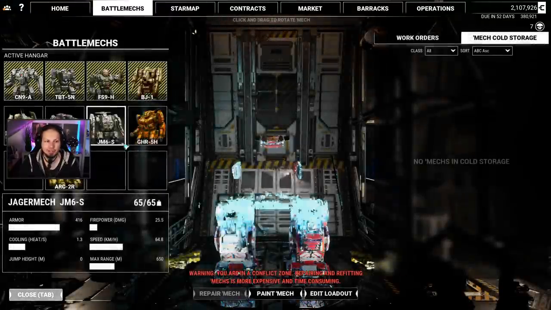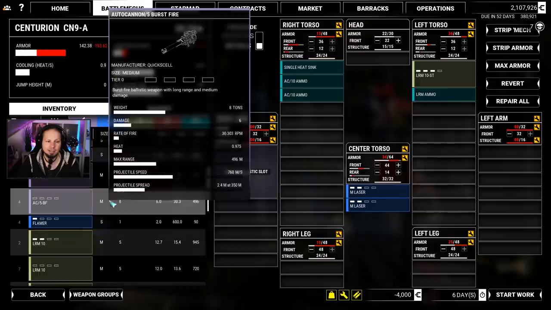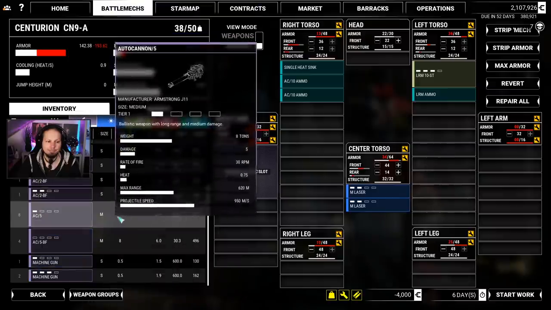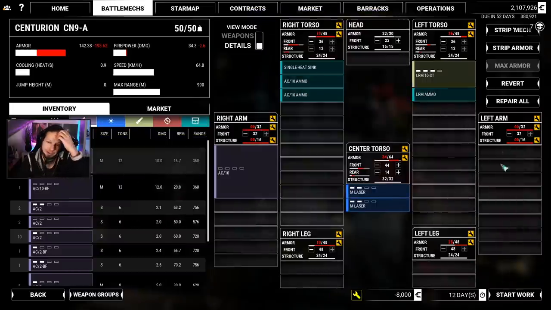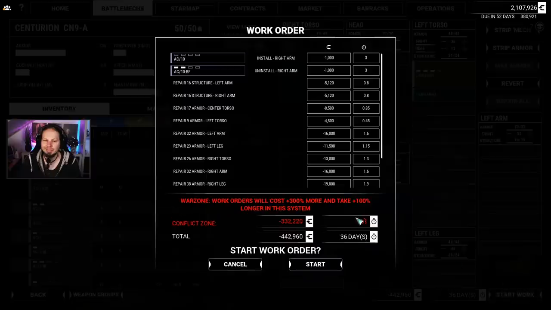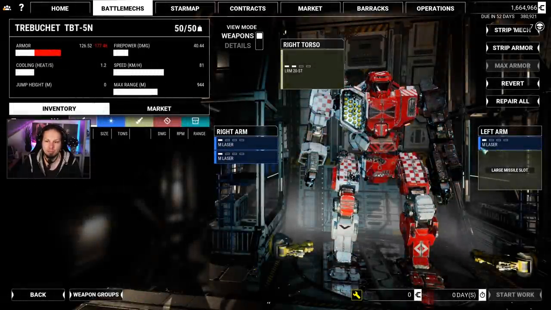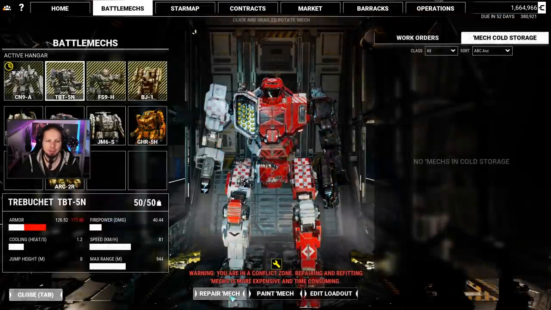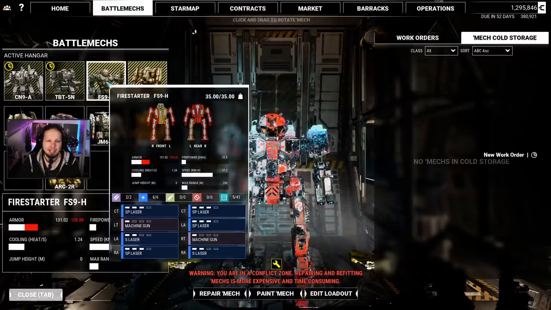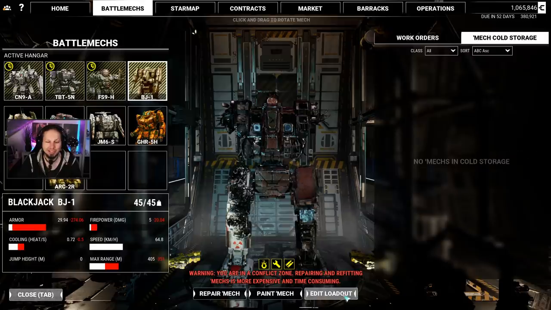Okay, first things first. Let's tend to our mechs. Regular AC-10, regular AC-10 burst. Let's take the regular one. Repair all. 400,000. Ow. Trebuchet. It's fine. Trebuchet is okay. So, this is just repairs. Firestarter also didn't lose anything. No, it was the Blackjack who almost got destroyed.